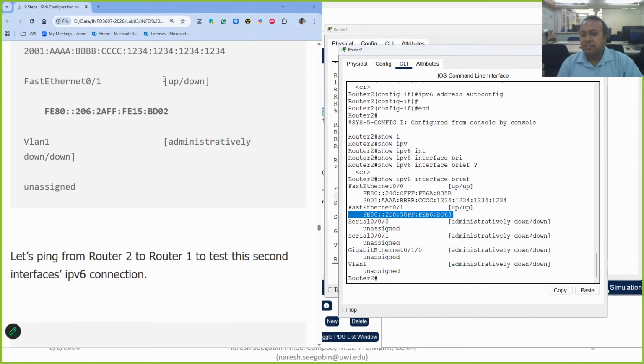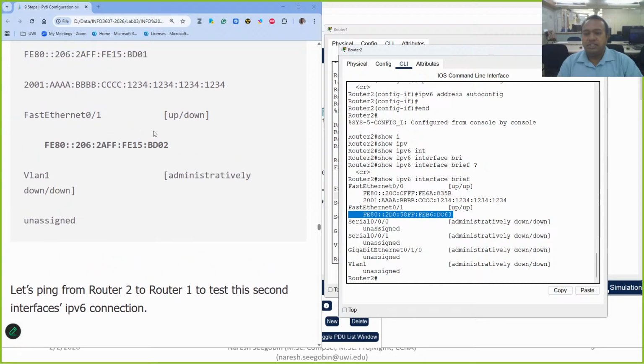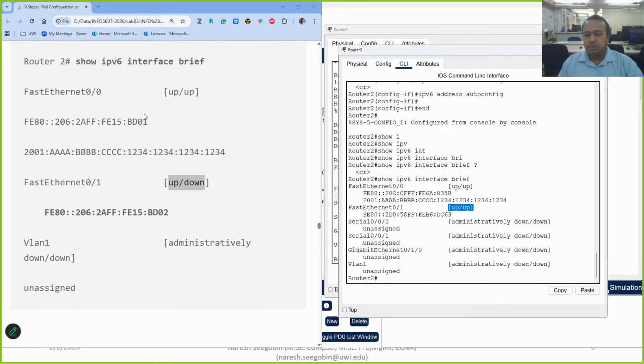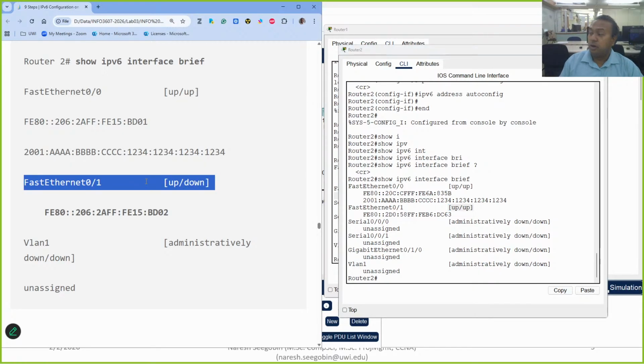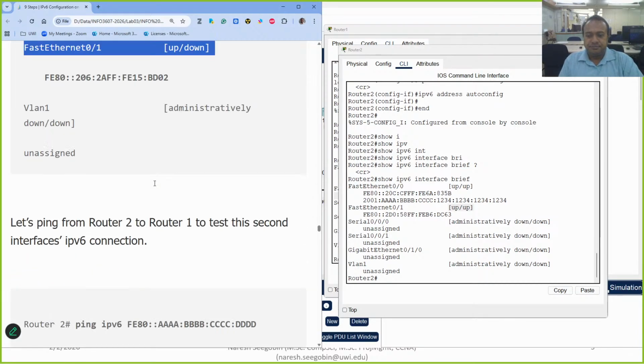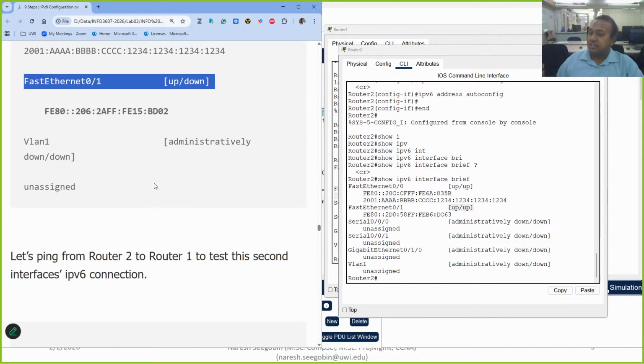Of course, the interface, you'll notice a few things on the output. You'll notice the interface is in an up-down state, while ours is in an up-up state. Right, so it depends on what's configured here. So something is weird there. This is an up-up state. So something is weird here. Maybe the output is wrong or what, but that's something for you to look at and investigate why. And there's other additional information you can use in your network and explore.